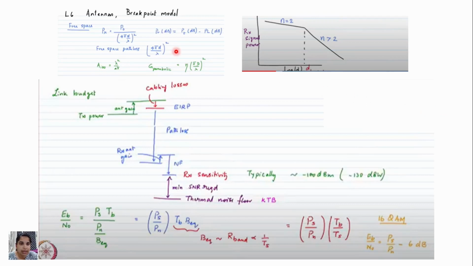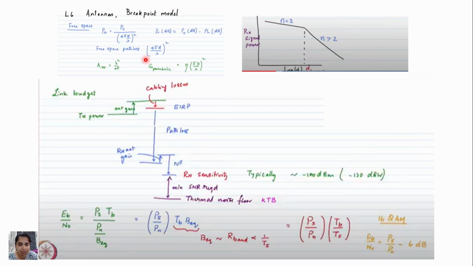Following on, you saw path loss. In free space, what will be the power received? It will be the transmit power attenuated by a path loss, which is based on the distance. So PR will be PT divided by (4 pi d by lambda) the whole square. In dB, PR will be PT in dB minus the path loss in dB. This term, (4 pi d by lambda) the whole square, is called the free space path loss term. So you saw all these things.